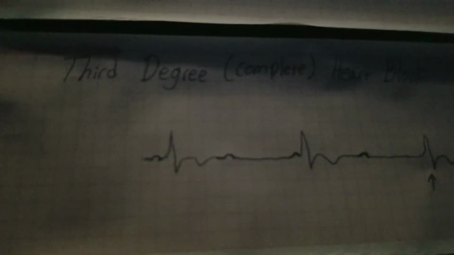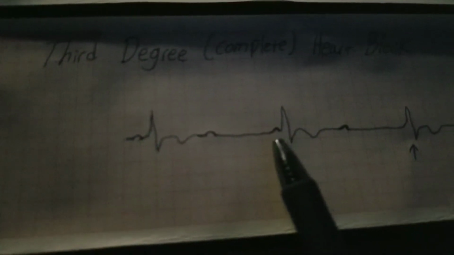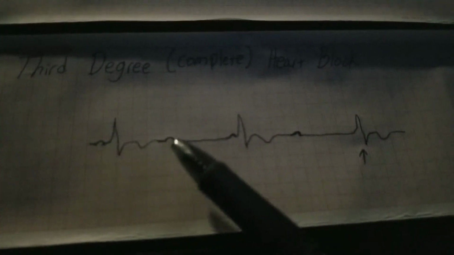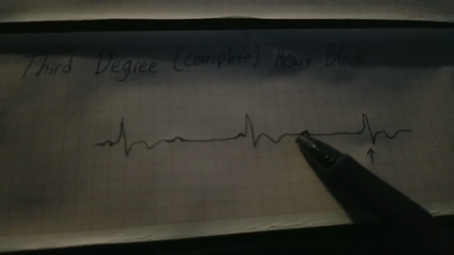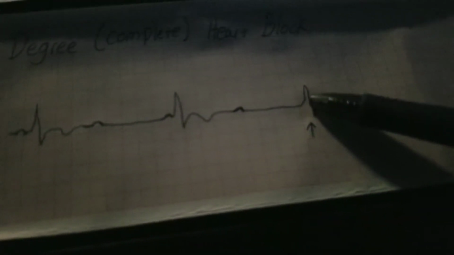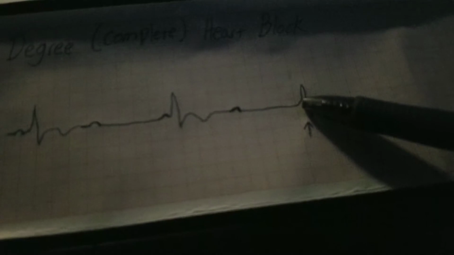It is not very common to see a narrow complex in a third degree heart block. Most of the time in a third degree heart block, you've got the wide complex like I've tried to show you here. I traced this off of another strip. But with the complete heart block, like I said, you don't have any communication between the top and the bottom of the heart. So your P waves just march on out here, but there's no set association with your complexes. And as you can see here, there should be another one here, but it's buried behind the QRS complex, so you actually cannot see it.